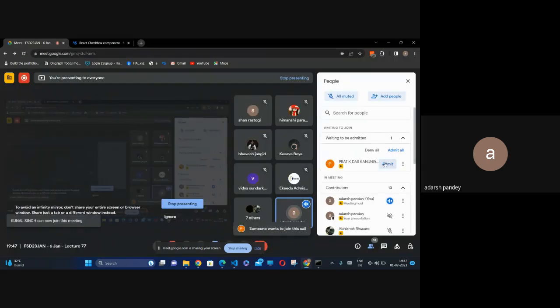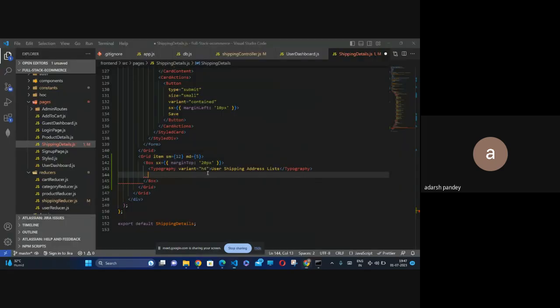But inside React, you make a single box, and whatever is inside the array, it is going to create a box on the UI or on the virtual DOM side.